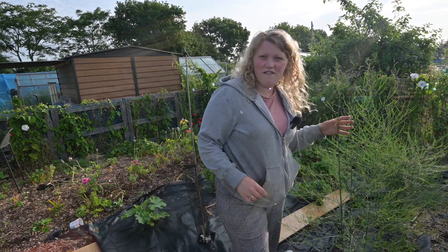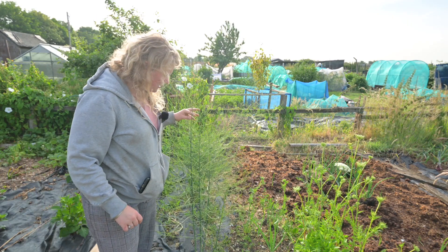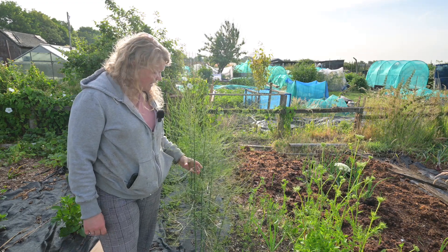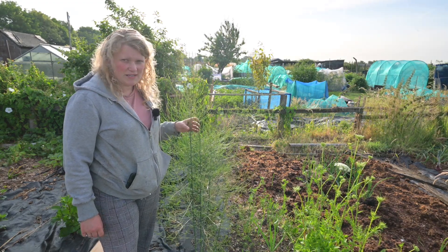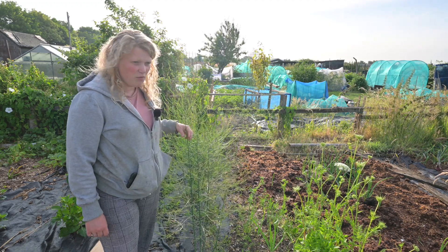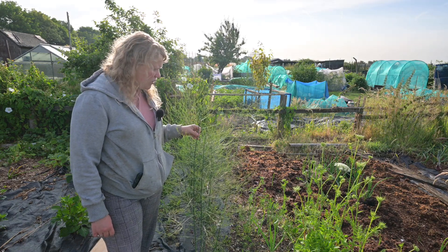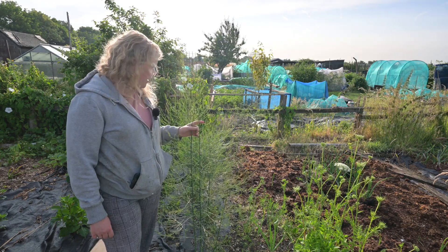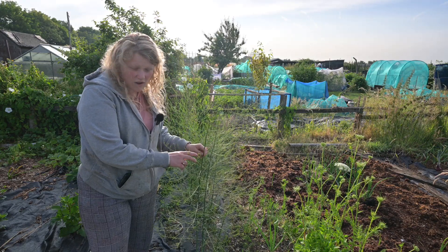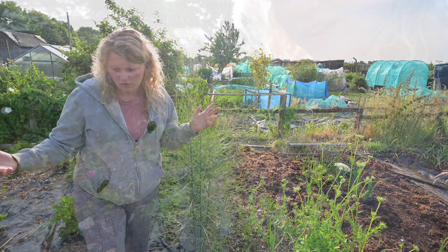This is my asparagus, all grown up from seed — it looks good, doesn't it? Every year I have more and more asparagus going in, and this is three years old now — goes so quickly. I'm hoping to have a whole double bed of asparagus because we really enjoy it. You only harvest it from when it sprouts until June, so it's not a very long season, but it makes these beautiful ferns afterwards. All the little blobs on the end are seeds — you can collect your own and grow it from seed, which is really sustainable.